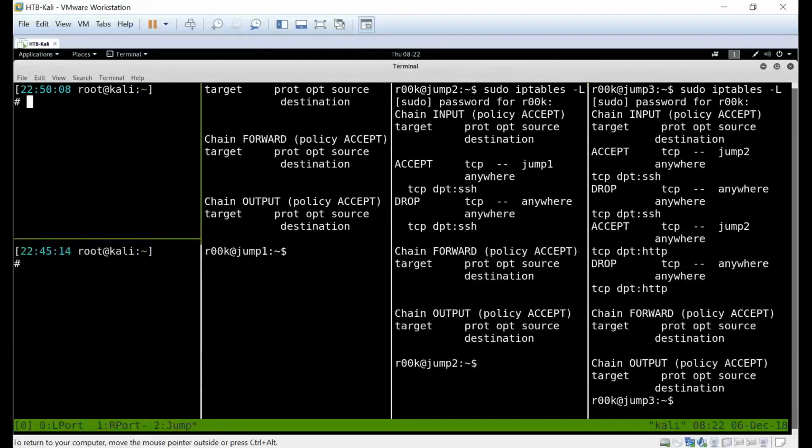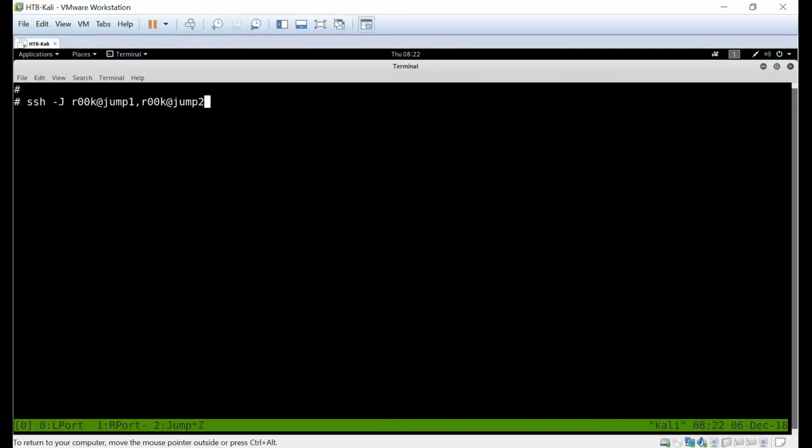So what do we do about that? Well, using the proxy jump command in SSH, we can actually do a jump 1. And something neat about proxy jump is you can specify subsequent jump servers. So you don't necessarily, here I'll expand this so that it's all in one line, you don't necessarily need to have multiple of these jump commands.